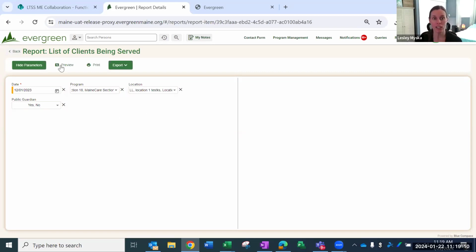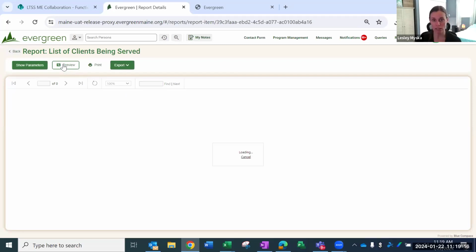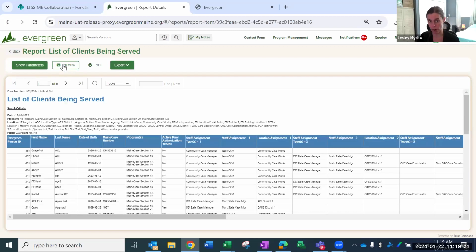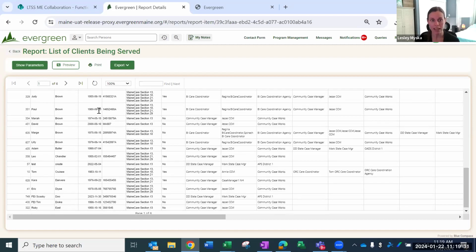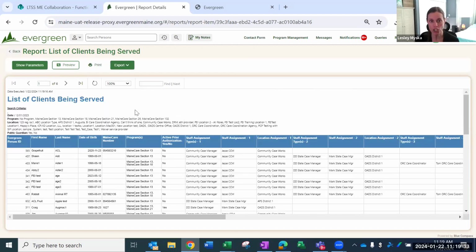And then to see the report, you click preview. This will run the report and return your results to you. It will look like a report in here, and it will show you again the search criteria that you entered up here, and then it will give you the table format, and it will give you all of your results here in this table. Sometimes there'll be more than one page, and you can page through using these page buttons, or go all the way to the end with this last page button if you want.